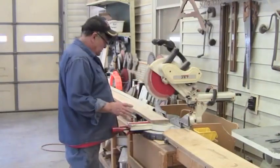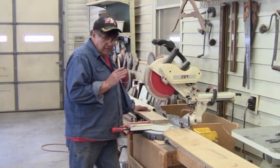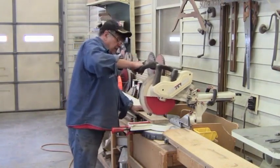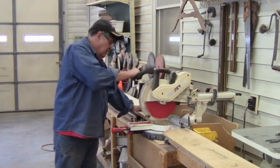One of the things you got to be careful of on a compound miter, people are of the opinion that you run it like this. You go into the wood.